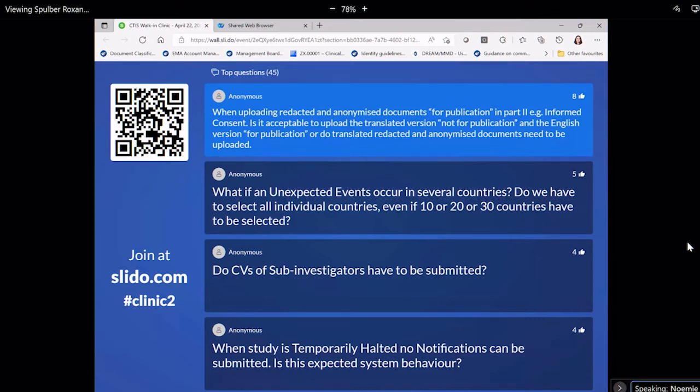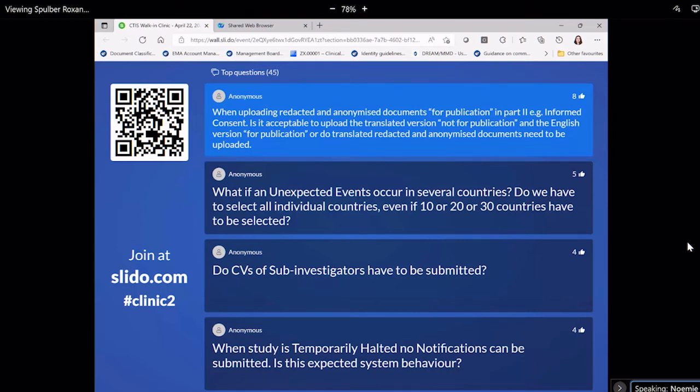So translations are only required if indeed participants will also be recruited in that particular language. I think that needs to be quite clear. That's the expectation of the clinical trial regulation. I think that was the request of that question. And I don't know, Laura, if you want to add to that, that'd be great.